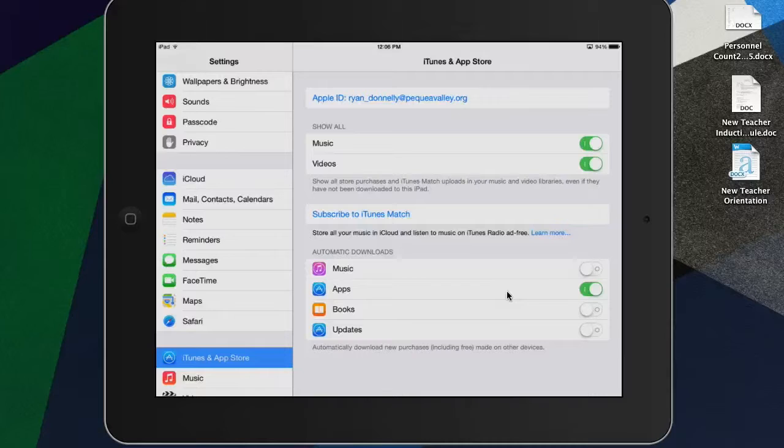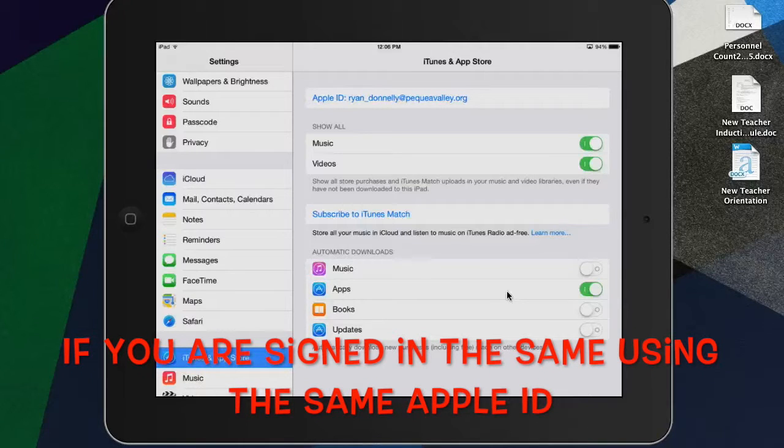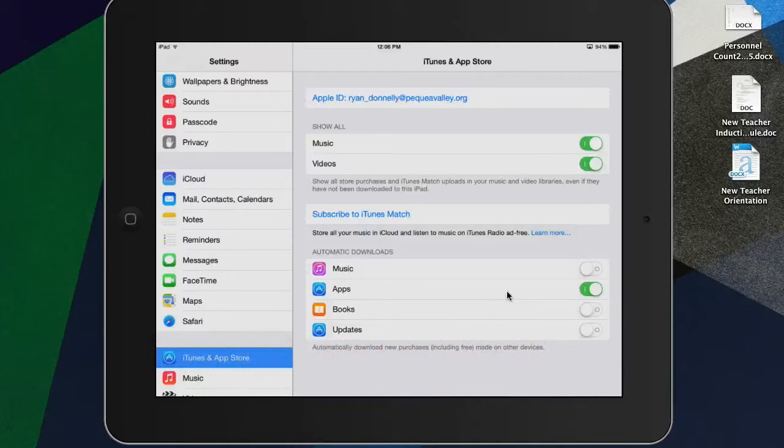That means that anytime I download an app from one of my devices using this same Apple ID, it'll automatically download those apps to this other device. This probably doesn't affect your students, however, may affect you on the personal side of your account. If you have a personal iPad, it'll bring both iPads to sync. So that might be something you want to turn on there.